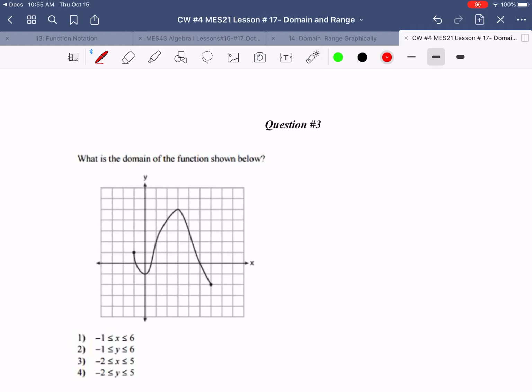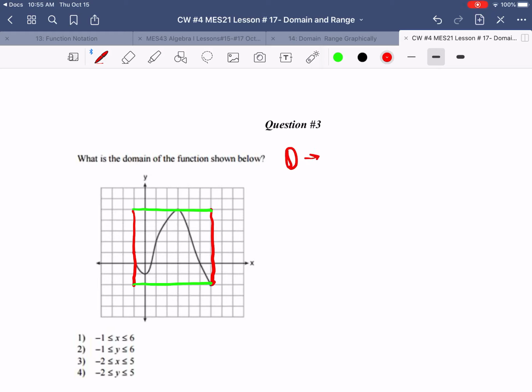So let's see, we're still talking about domain and domain. So this is a good opportunity to use the rectangle method. So I'm going to use green. I'll keep using red actually for the x values. So this, I'm just tracing a rectangle around the function. So the red is the x values, and the green is going to be the y values.